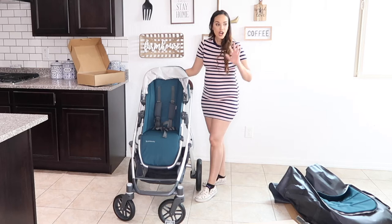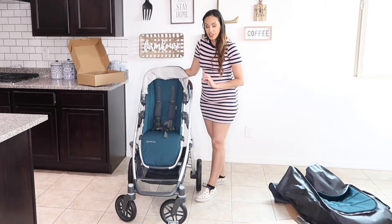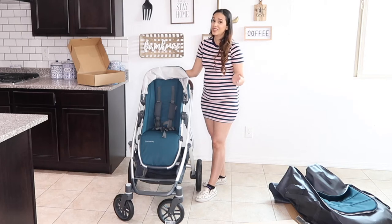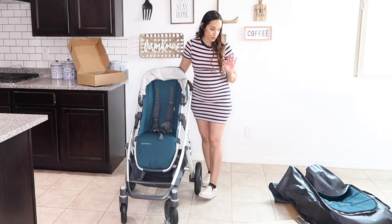And not just that, but there's a lot of dirt here in the desert. And a lot of moms were saying that you have to keep kind of cleaning it up because it's very noticeable. And then any scratches would look very noticeable on it too. So for that reason, I decided not to get that. But it looked so nice. I thought it was so, so, so nice.